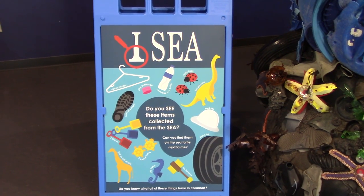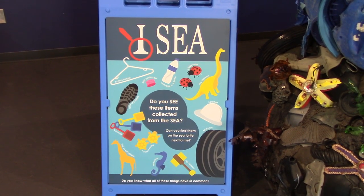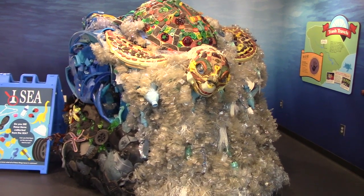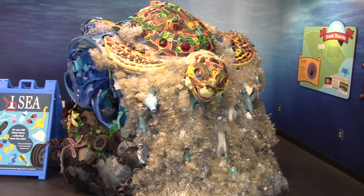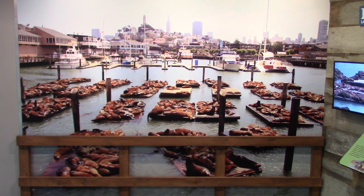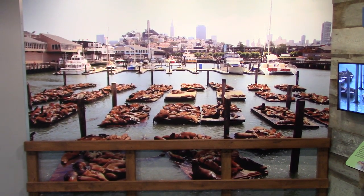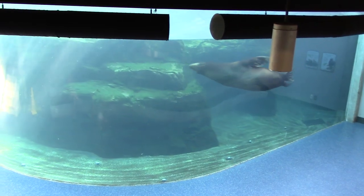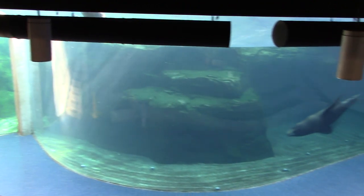This is quite interesting — plastic trash that is picked up and collected, made into sculptures. It's also a great learning tool about the damage of all the plastics we put into our oceans. There's a picture on the walls of Pier 39 in San Francisco where you can see all the seals. From down below there's a nice curved glass tank.